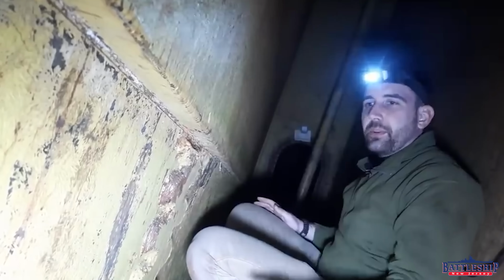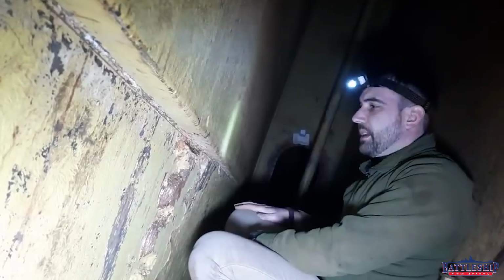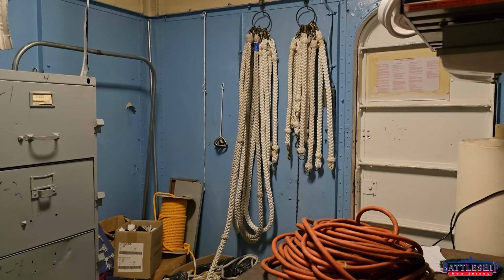Man, there's a lot of rooms. Now, granted, a lot of the rooms I haven't been in are things like fuel tanks and void spaces. I've been in most of the habitable spaces on this ship. Believe it or not, there are some spaces that I don't have the keys for personally. They're used by other departments or whatnot, and so I don't have a key to get in there, and I may not have been in.